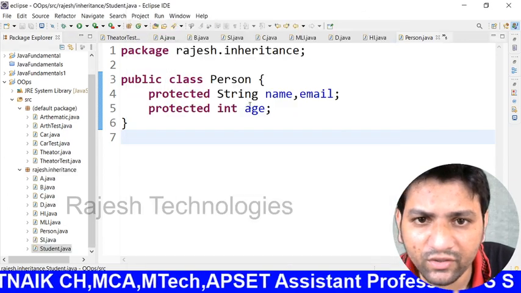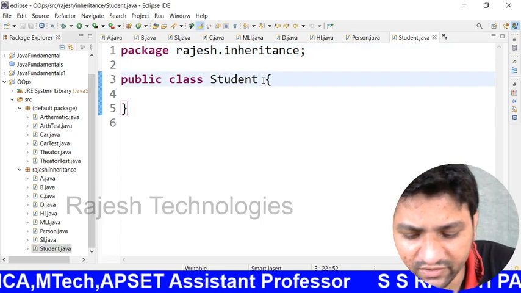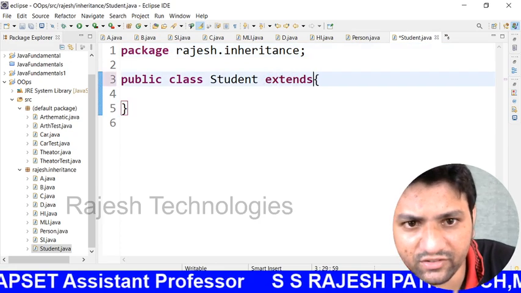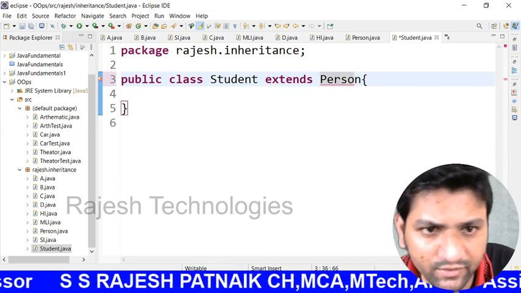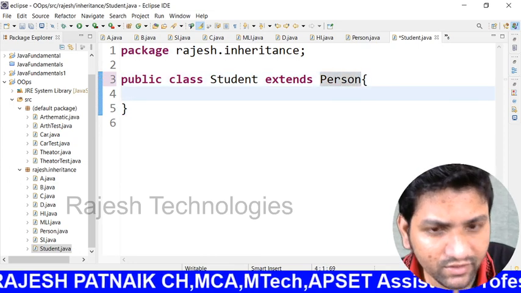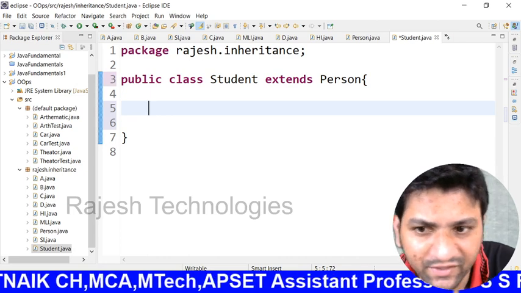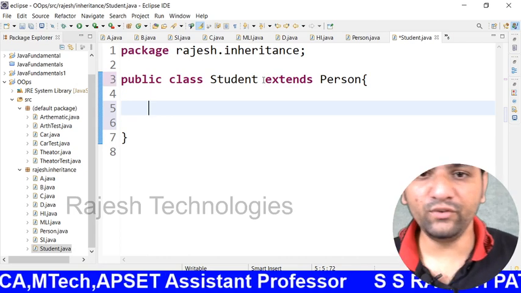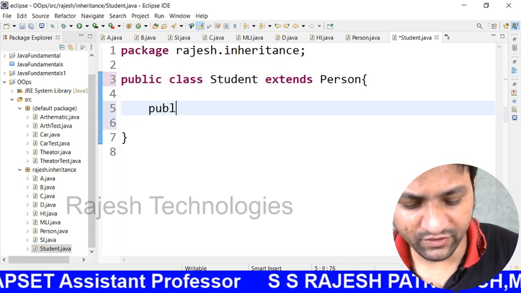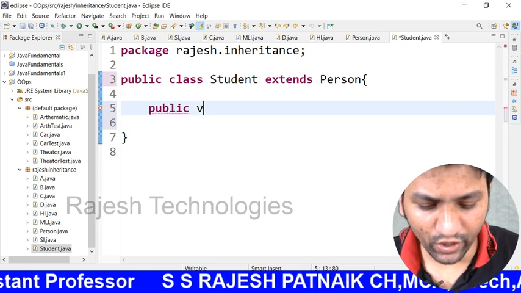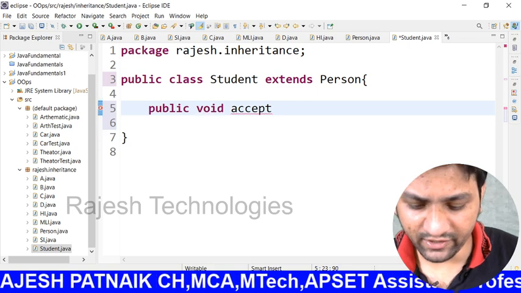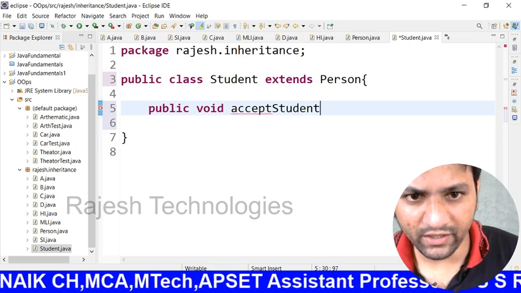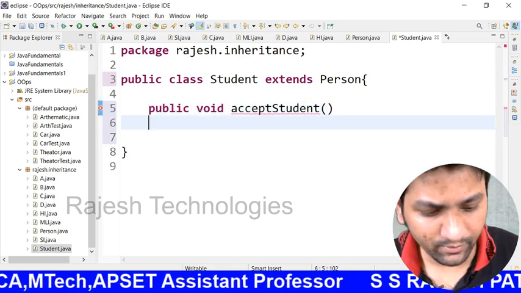Student class extends the properties from the Person class. Now see here, I will go for some functions, like public void acceptStudent is my function name.